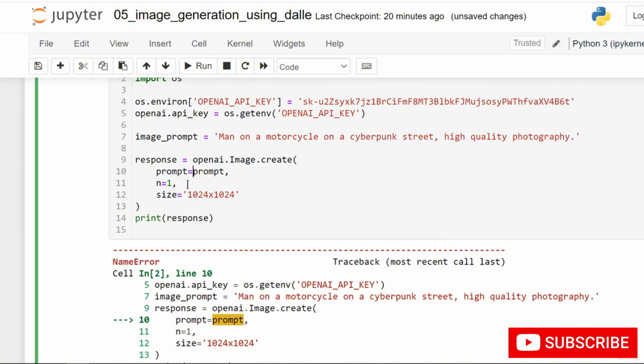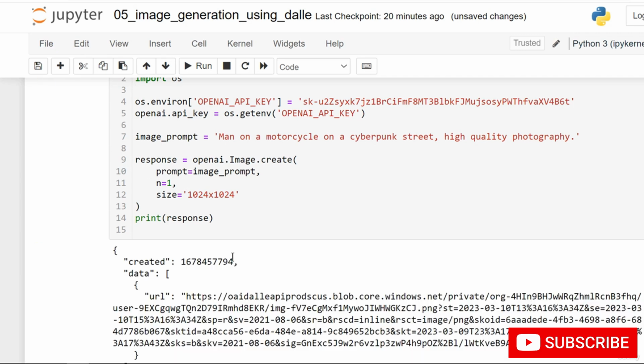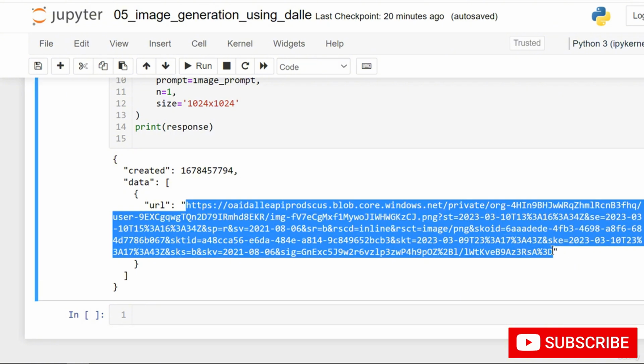Okay, it's image prompt, not prompt. The name of my variable. And I've got something similar to the text ChatGPT response. If you take a closer look at the JSON response, you'll see the image URL. This is the image URL.